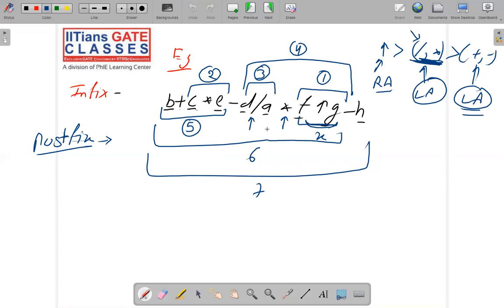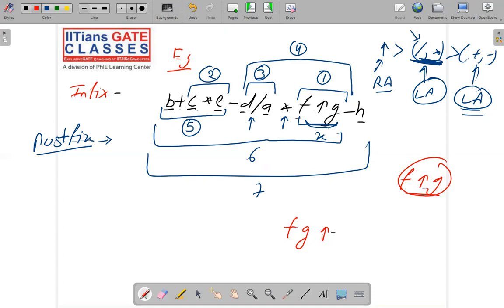So let's try to convert our expression. I have labeled the operands, and I have labeled the order in which the operations will be performed. Let's try to follow and write them down in postfix expression, one by one. The first operation is this, F G power. Previously it was written like F power G. Now this is infix, and I have converted it into postfix. This is postfix.